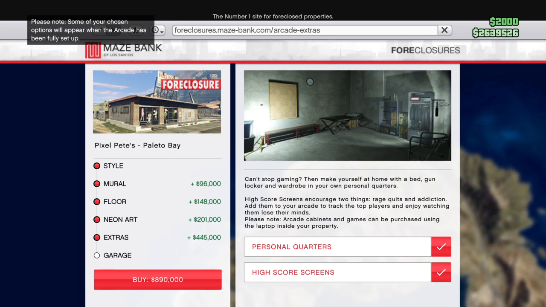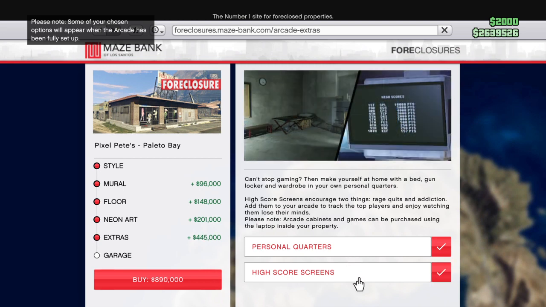150k, yeah, we'll go for that. And high score screens, 445 for the two. So it's gonna be 150 for that, and 195 for that. No, 295 for that. Yeah, sure, why not? You live once.